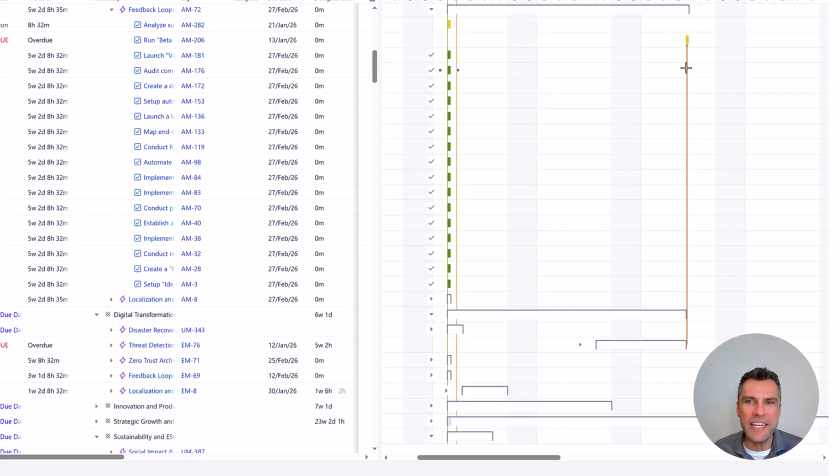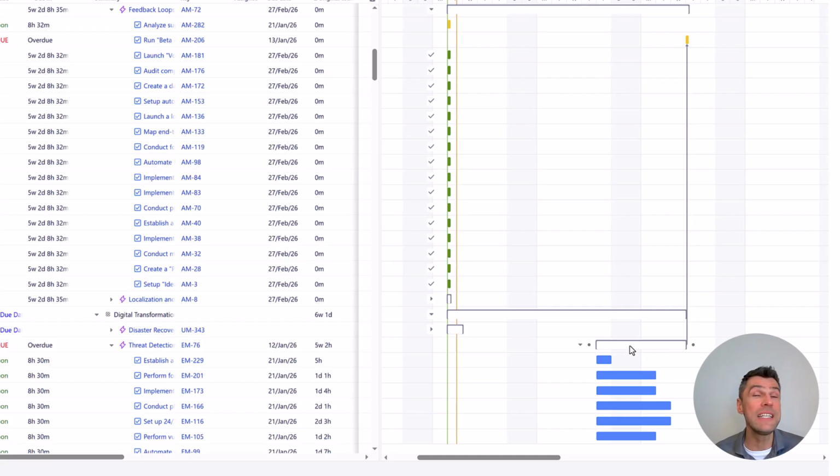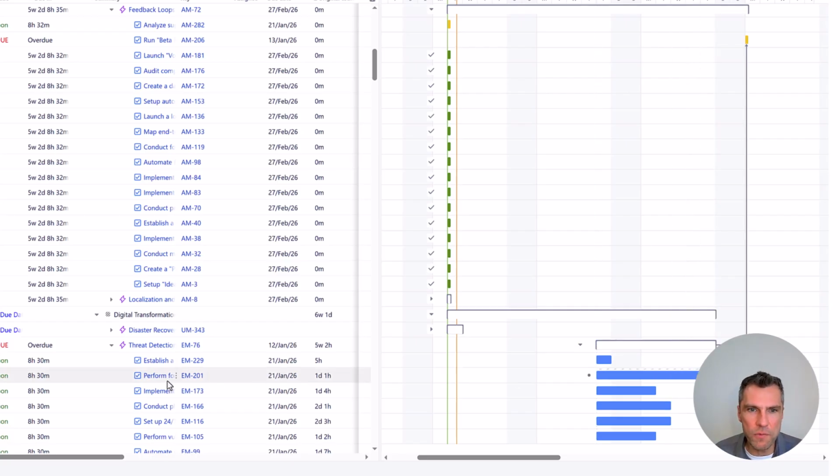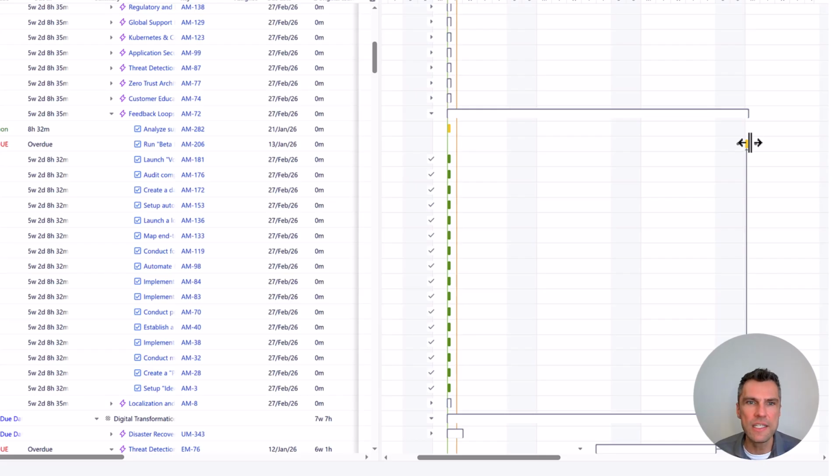Now, the great thing here is that as soon as I update any dates of this particular item, or in my case, I actually update the original estimate as I'm using time estimates to estimate the effort. As soon as I make a change here, or for example, I update the estimate of one of the tasks here, this will result in updating this particular task, and as a result, the parent epic will be also recalculated.